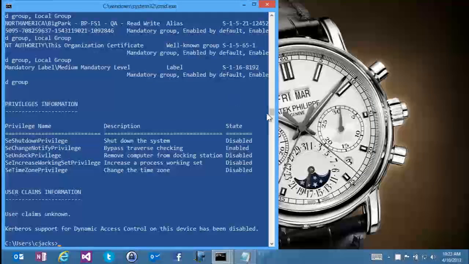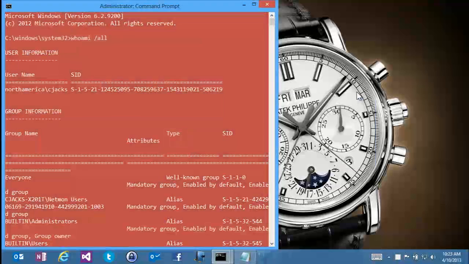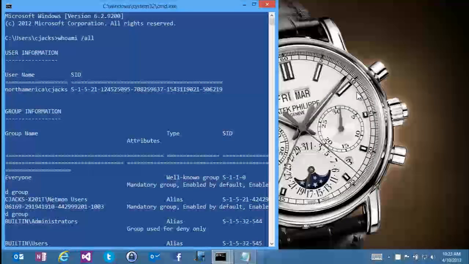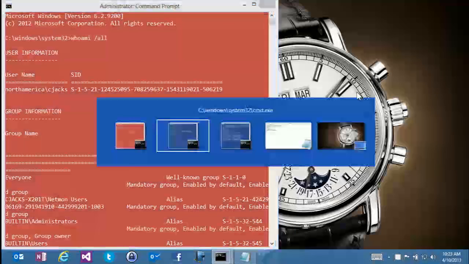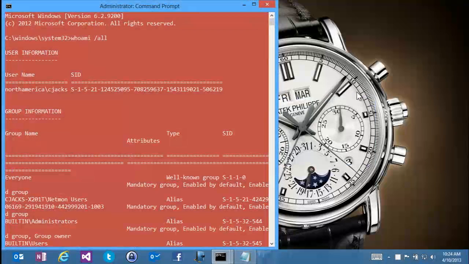Now let's look at the contents. When I look at the difference between these two identities, you can see as I tab back and forth and the colors change, my SID never changes. It's still the same me. Right? One of them is what we call the filtered token, and the other is called the full token. This has been true since Vista. I understand this is probably review for a good percentage of you. Right? So I'm going to focus on also giving you demo tips, because for a good percentage of the rest of the world, they still haven't figured this out yet, because it's hard.